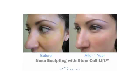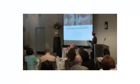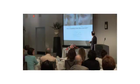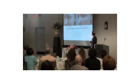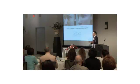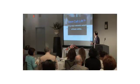The nose, here's someone who didn't like her nose and had a little bit of loss of volume here, and she had everything fall down. And we did her nose and her under eyes, and everything got lifted. Her nose is straighter, but it doesn't look bigger because the proportions are changed. It actually looks smaller than over here. So everything is about proportions, volume. The whole concept is changing to this. And all this without any surgery. I mean, she got off the table and she went, she was my nurse, she went back to work.